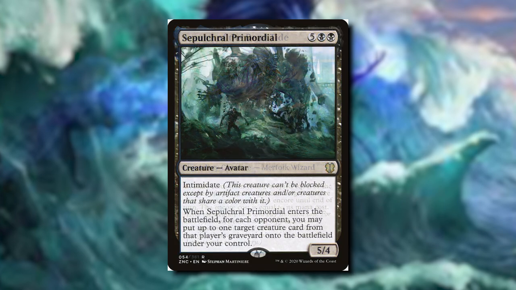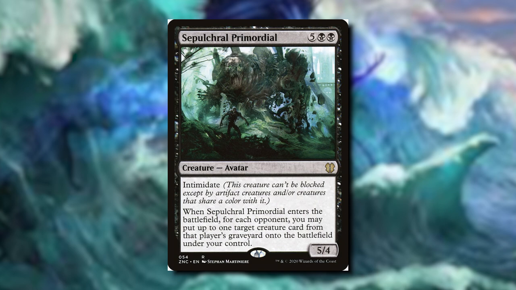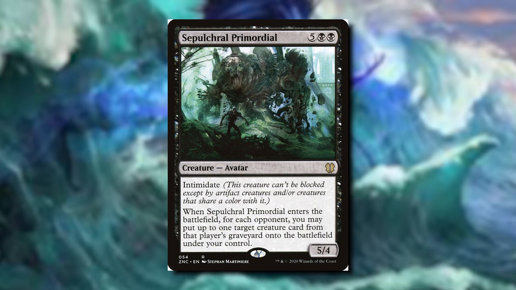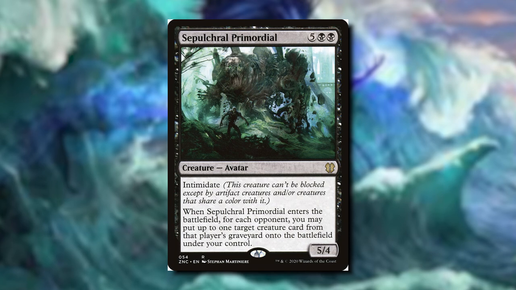Imagine three Sepulchral Primordials. When it enters the battlefield, for each opponent, we can grab up to one target creature from their graveyard and put it on the battlefield under our control. So with three of these, that means three creatures from our opponent's graveyard each.